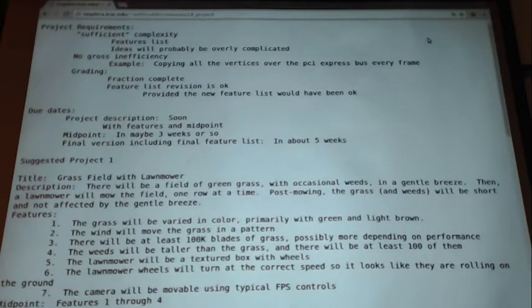They need to not use gross inefficiency. So if you're specifying all the vertices on the CPU every time, then it's really not taking advantage of the video card, so it's got to avoid that. Now, I said no gross inefficiency here because things can always be optimized better. When you have it working, you might be like, okay, the card is doing all the work.